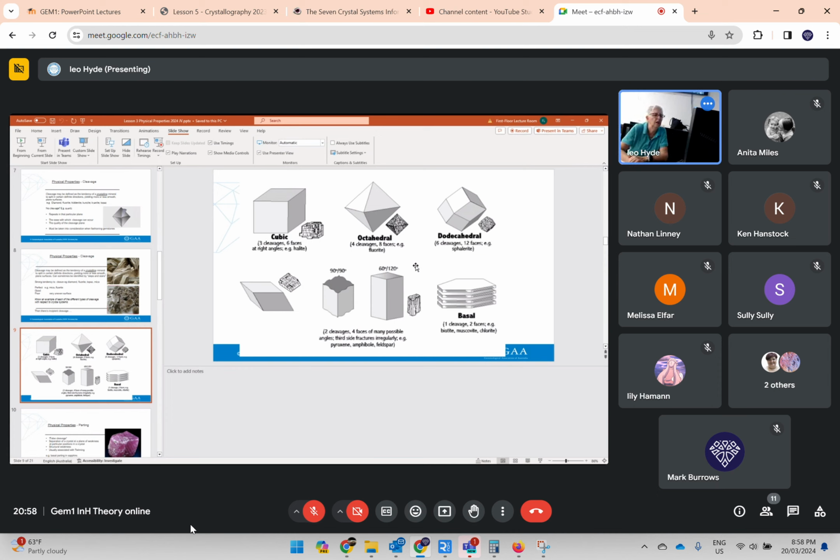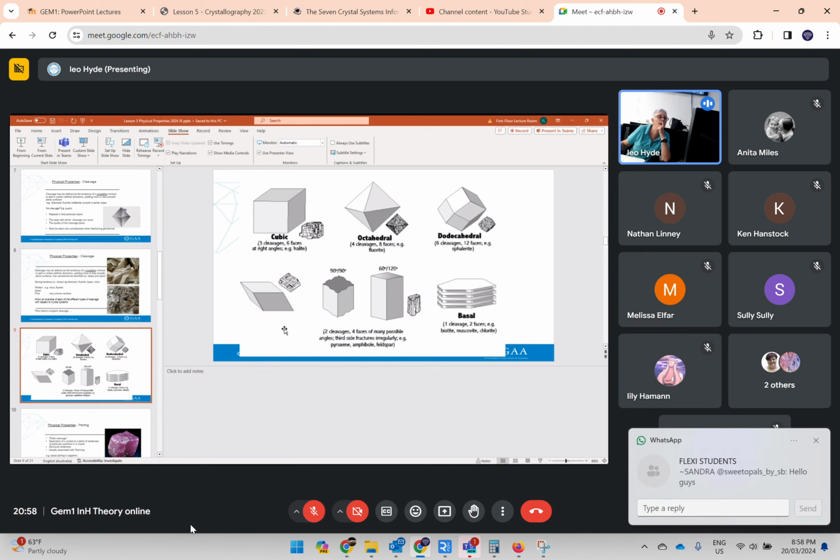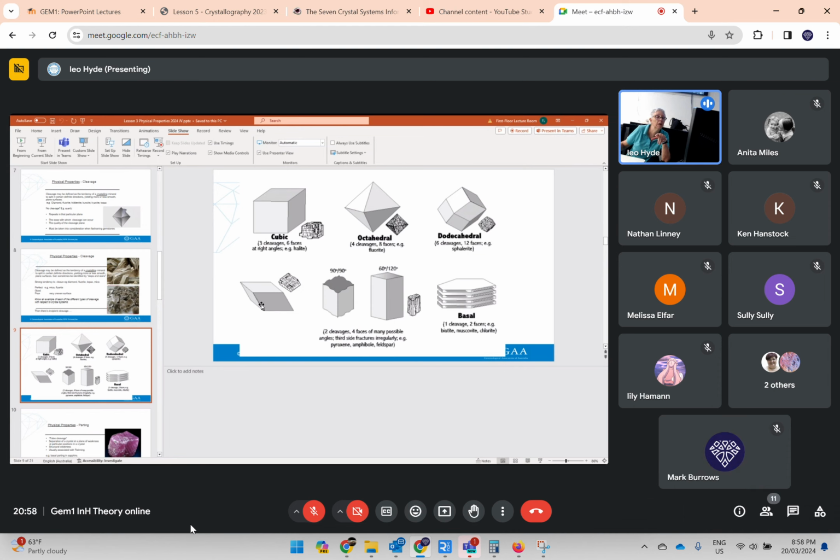Jen, what's that thing there? The matchbox-looking thing to your left? That'll be a monoclinic one, but you probably won't have to do that. Any of those can be monoclinic, depending. It's showing you the directions it will cleave. Calcite is trigonal and it will cleave in those directions. So it's showing you what happens with the cleavage rather than what the original crystal would look like. But they're in your notes.